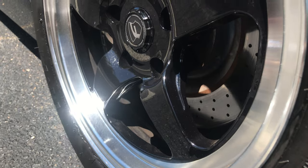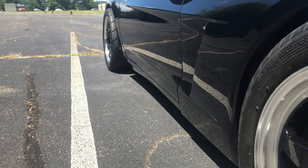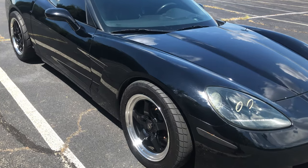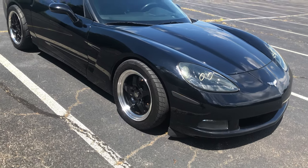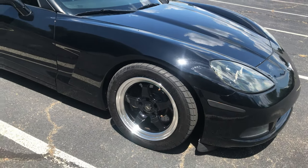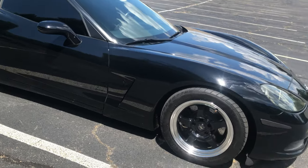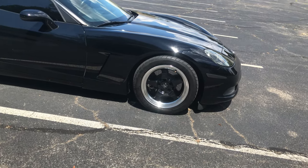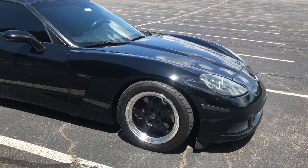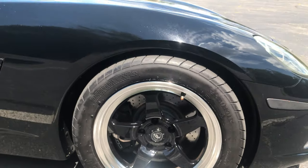In the front you have skinnies wrapped in M&H Race Master tires with dimensions of 185 by 55 by 17s. The skinnies up front could kind of be a problem - it's kind of a semi-drag, semi-street setup. The owner doesn't really daily this thing a lot and tries not to drive it in the rain. When you drive a car with skinnies on the front you want to be a little more aware of cornering because they're not going to turn as sharp as front tires with more width.